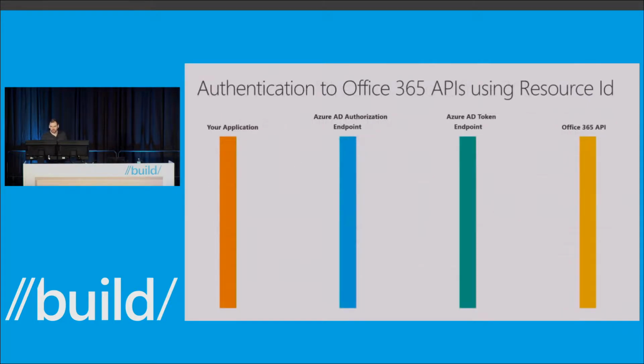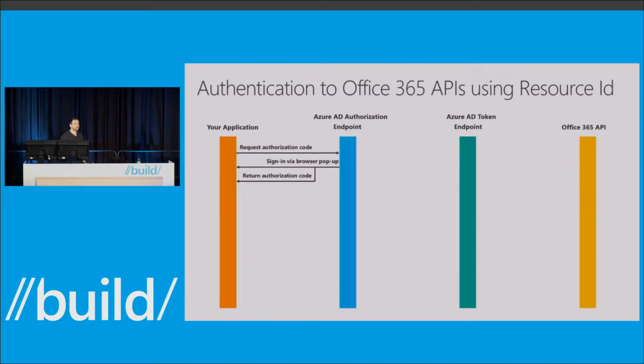So what I'm actually going to do is go through the details of the protocol flow. We're going to go through how OpenID Connect and OAuth work in the context of Azure Active Directory and Office 365 in a quick diagram, and then I'm going to go through it by hand. This is a quick flow diagram. On the left-hand side, you'll see your application. On the right-hand side, there's an Office 365 API you want to call. So you want to get a user's Exchange calendar. In the middle, there's a couple of endpoints in Azure Active Directory, the authorization endpoint and the token endpoint. And we use a pretty typical OAuth or OpenID Connect flow in order to do this.